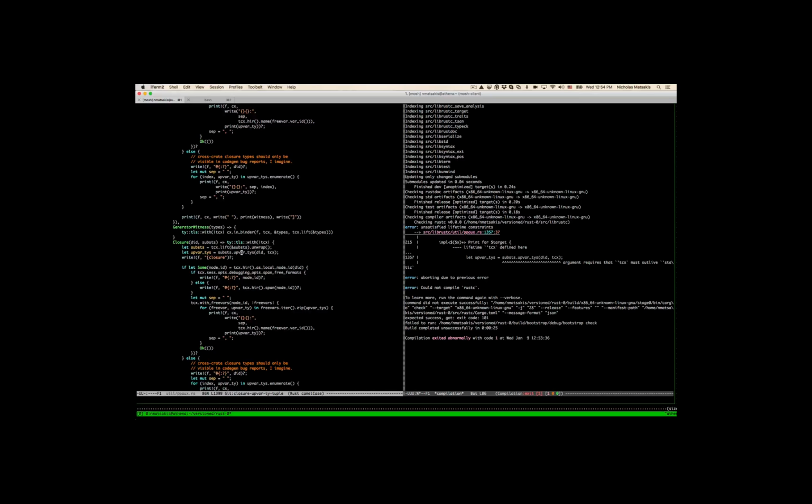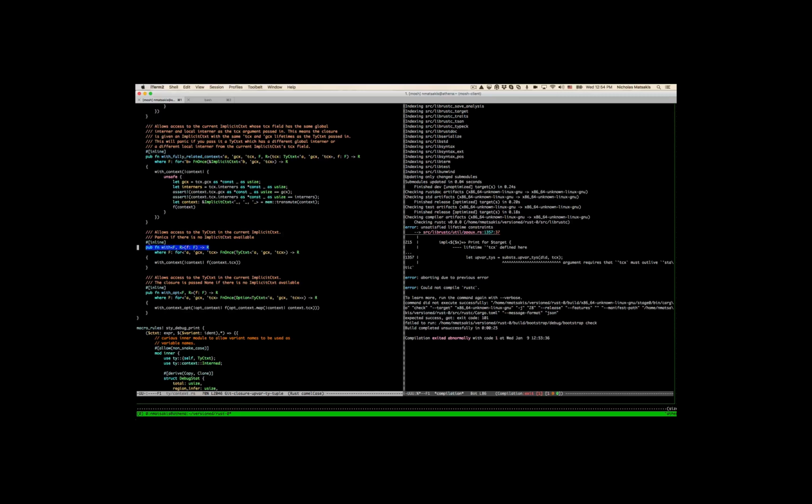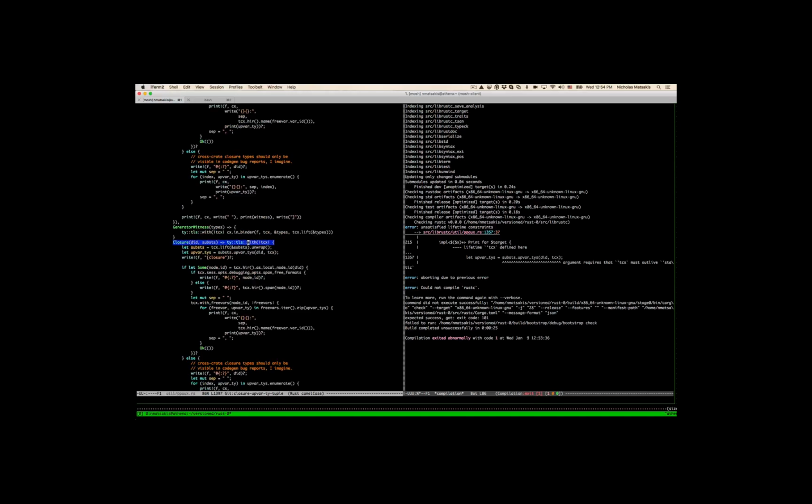But let's see. I kind of know why. So what happens is this ty TLS with says, give me the type context that's in scope. And you wind up having to give it a closure which works for any lifetimes.